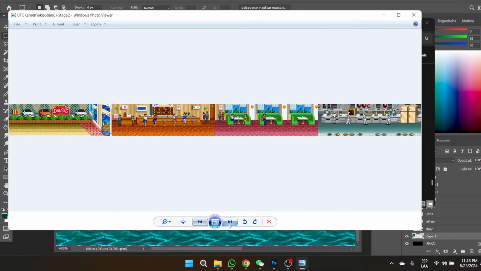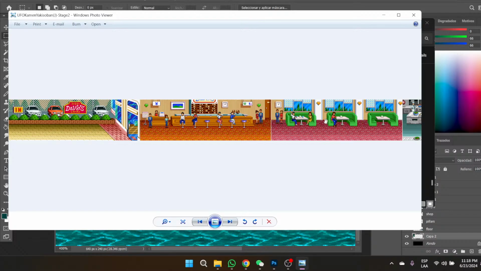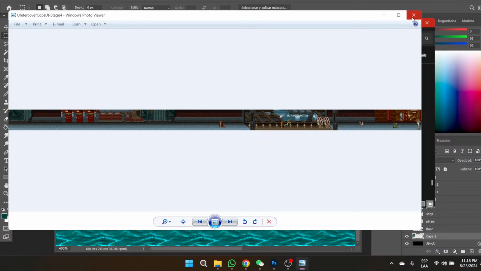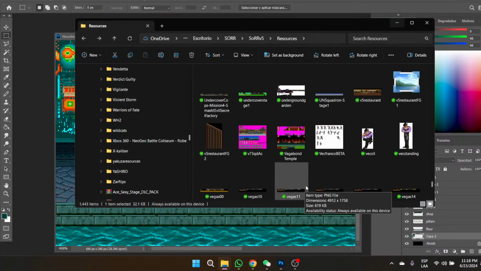Oh, where did I put those? By the way, do you guys need something for a restaurant, something Japanese style? Try these, the UFO Kamen one. They have some ideas that you can be working on for your stage. But I just need to find out.